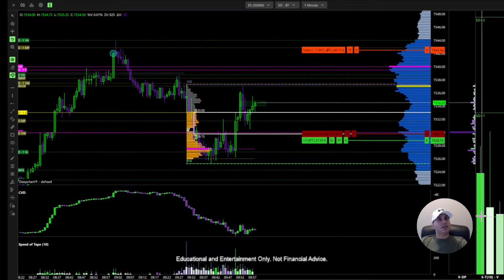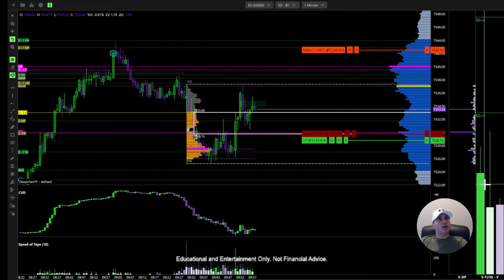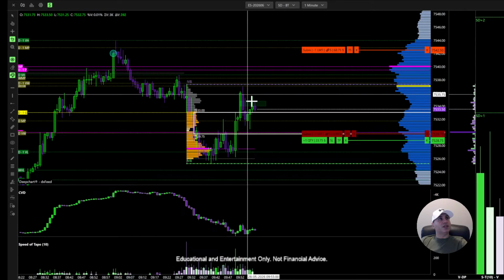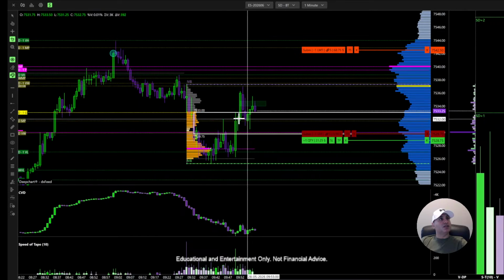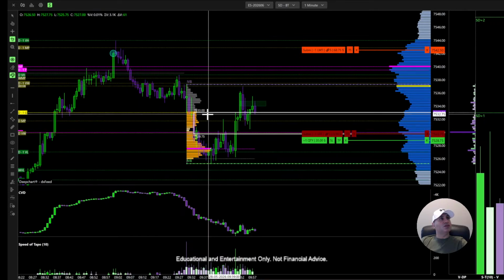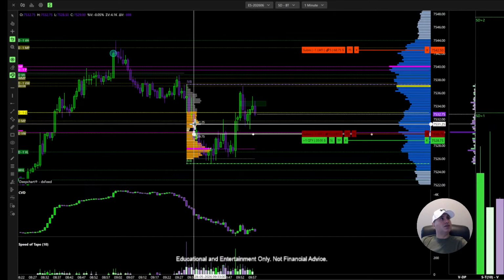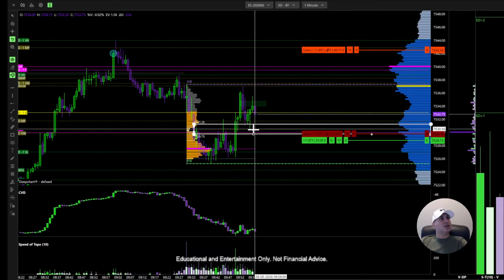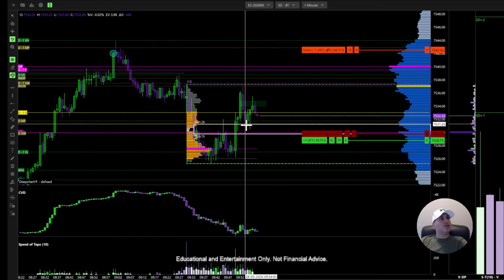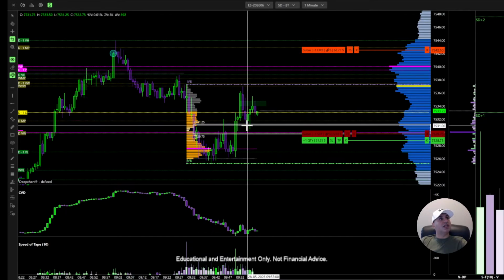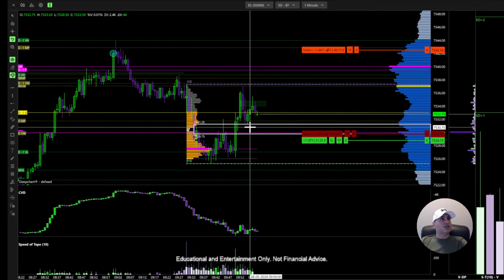This is the speed of the tape. The buyers, they're a little bit falling off. I don't know if they're gonna pick up again or not because of this low volume node. Look at this area here. This low volume node here could have held twice the attempts of the sellers to go lower. That's a good sign actually.